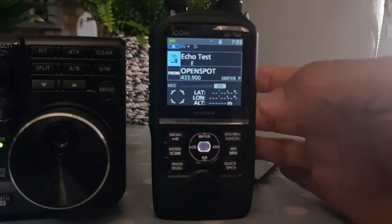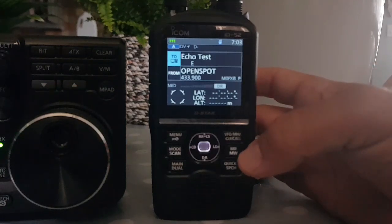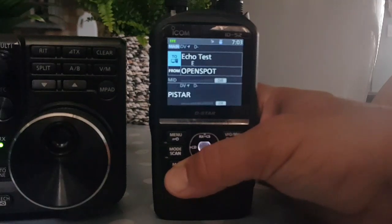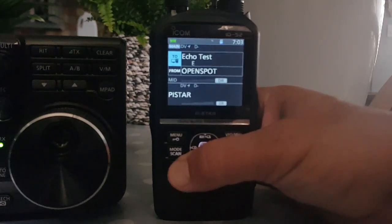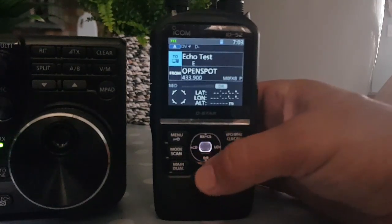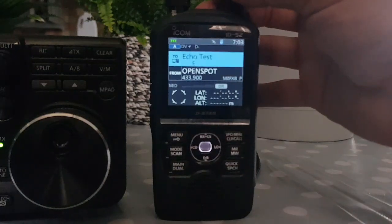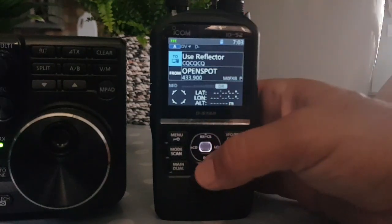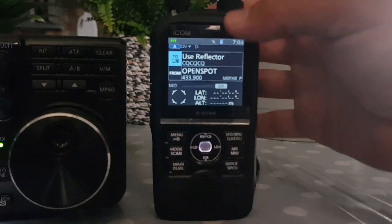So, full dual D-Star VHF UHF. So we'll put it back into dual. Actually, no, we'll keep it in single. We'll show you the scope. We do need some activity for the scope. Turn that back to use. We'll put the scope on and we'll hope for some activity.